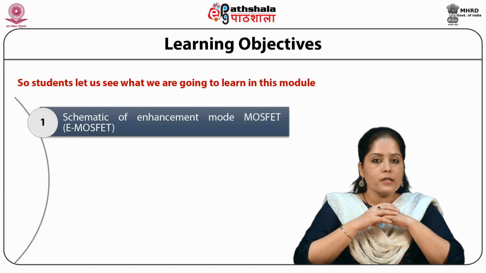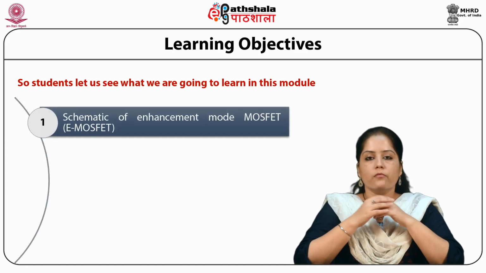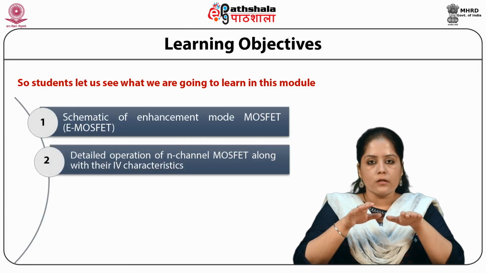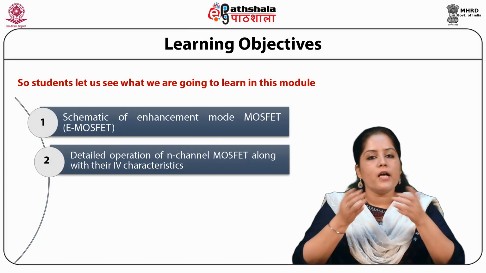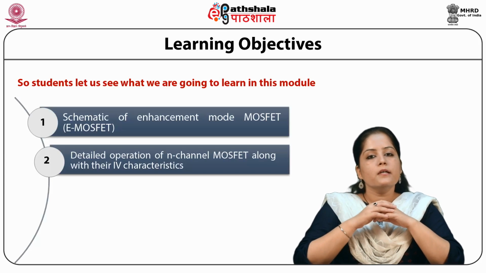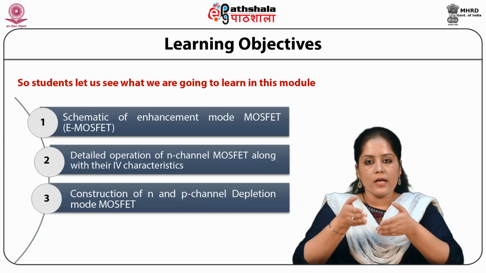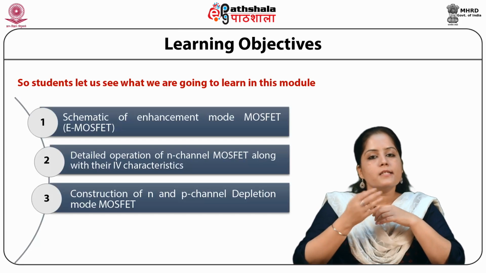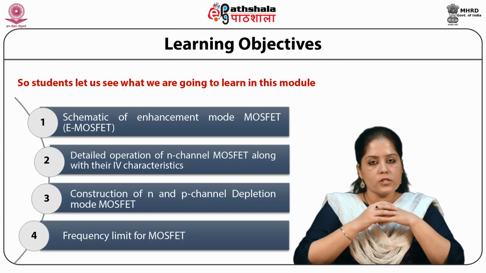First, the schematic of enhancement mode, that is E-MOSFET, will be discussed. Second, the detailed operation of N-channel MOSFET along with their IV characteristics will be discussed. Thirdly, we will study the construction of N and P channel depletion mode MOSFET. Lastly, we will discuss the frequency limit for MOSFET.